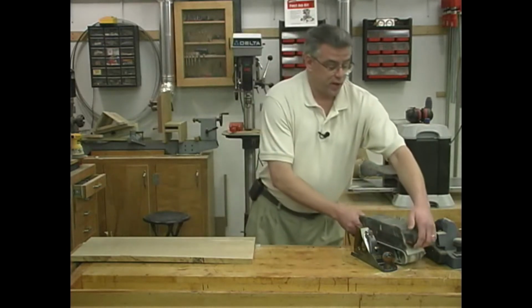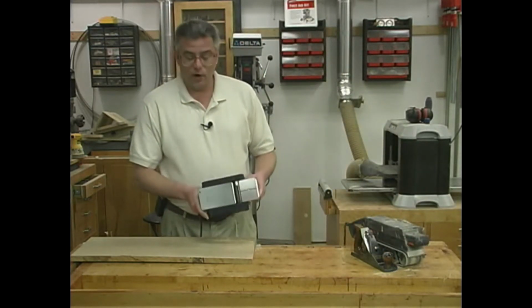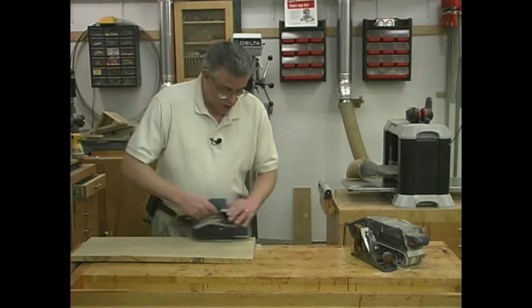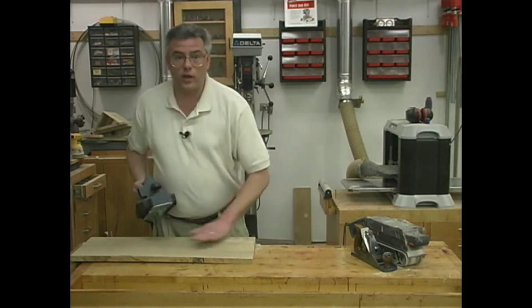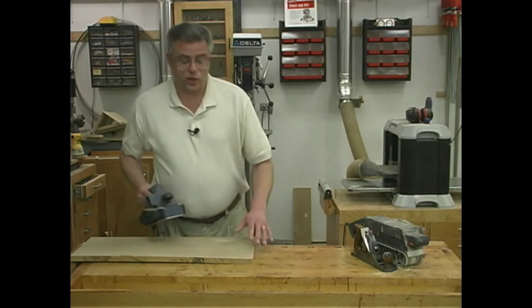The fastest method is to use a powered hand planer. Very aggressive tool, removes a lot of material quickly, and what you can do is just rub down or grind down, so to speak, the high spots and get those out of the way so that the board's relatively flat to begin with. So we'll quickly demonstrate each of those steps.